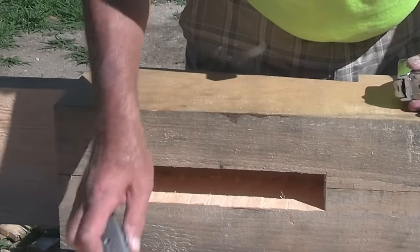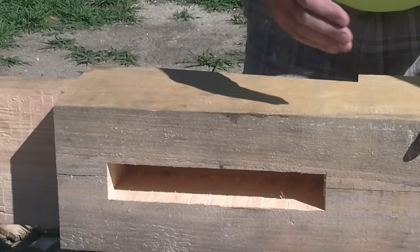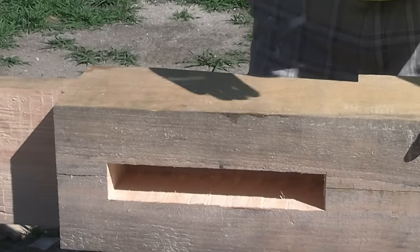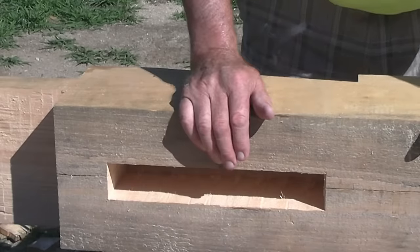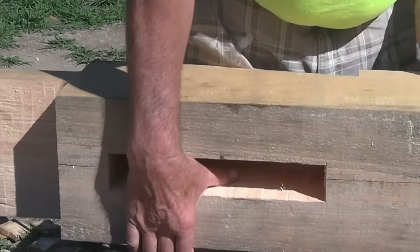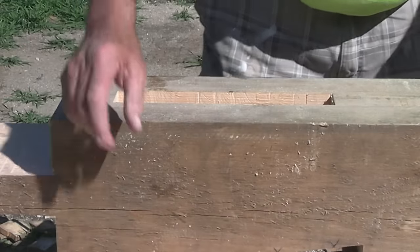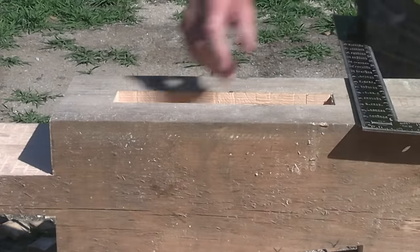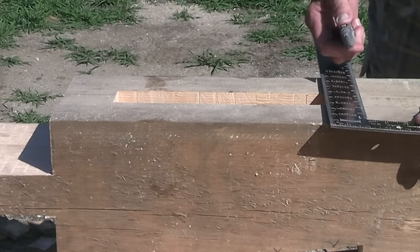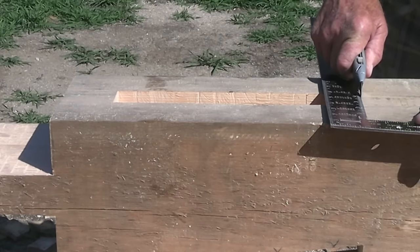I can begin. Now, you might say, how in the world do I know? Well, basically, you just cut away a little bit of wood on the high side of this side and cut it at more or less a hump, and then just gradually straighten it out with a straight edge. So we need to lay that out with my framing square, from 3 inches to 5 inches.